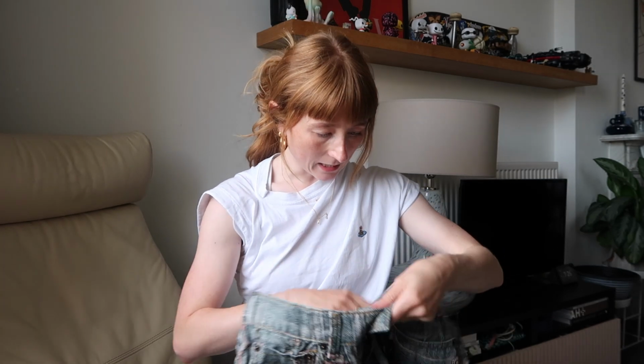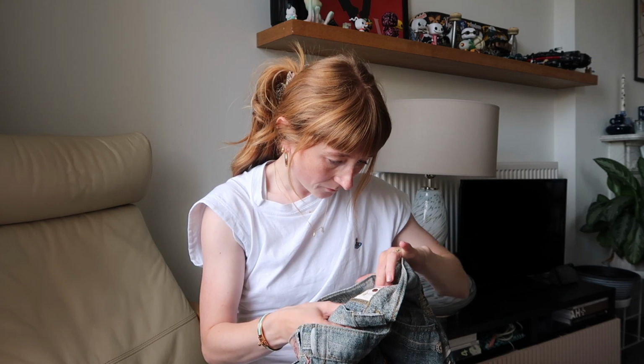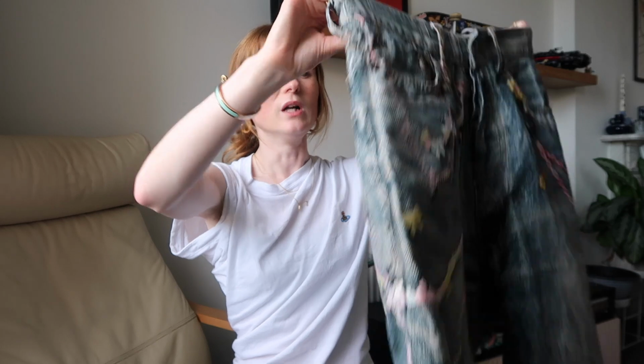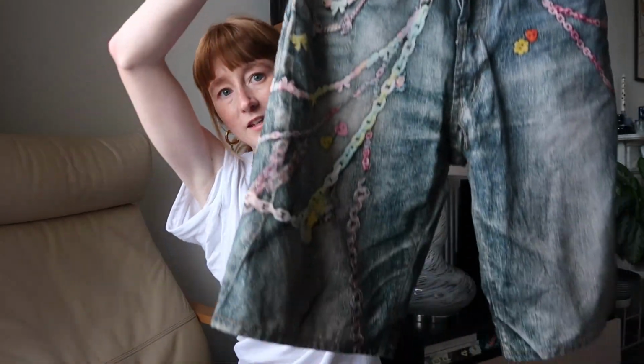shorts, because like I say, they are a denim, but they're not at the same time, they're not a thick denim. No, it's a cotton, 100% cotton, which is what I thought. So it's a very, very soft, denim is made from cotton, but it's a thicker starch. So yeah, just really interesting the way that they've been made.